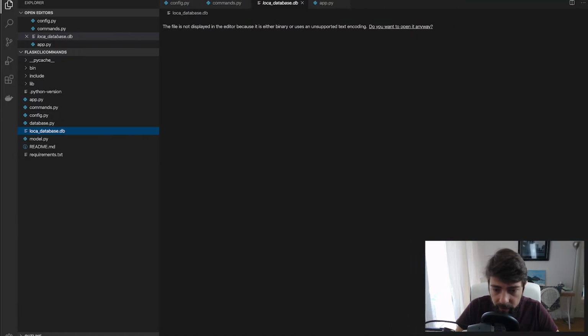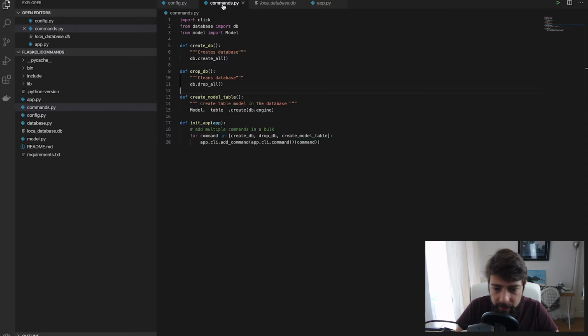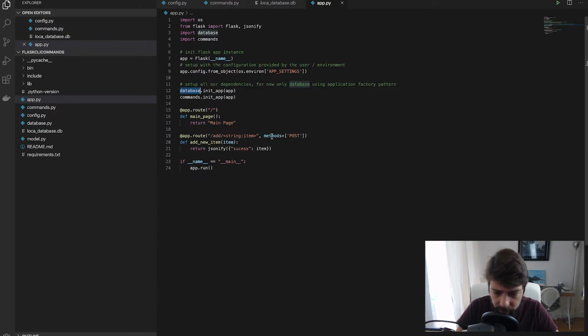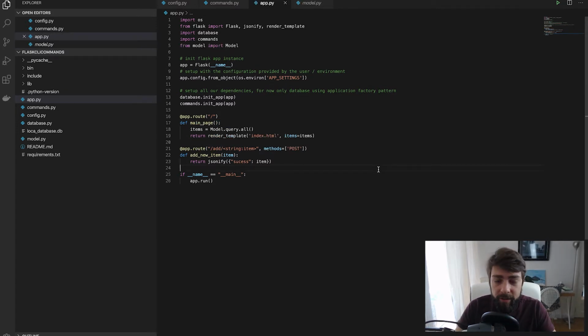We have a database here. How can we see something from this? Let's see our application. We are not returning anything here, but we should change this now. So let's return something. So we have this project, this code there. Okay, let's go. Okay, so now we have something a little bit different. Now we have a model query all. This is basically how you can query things using SQLAlchemy.